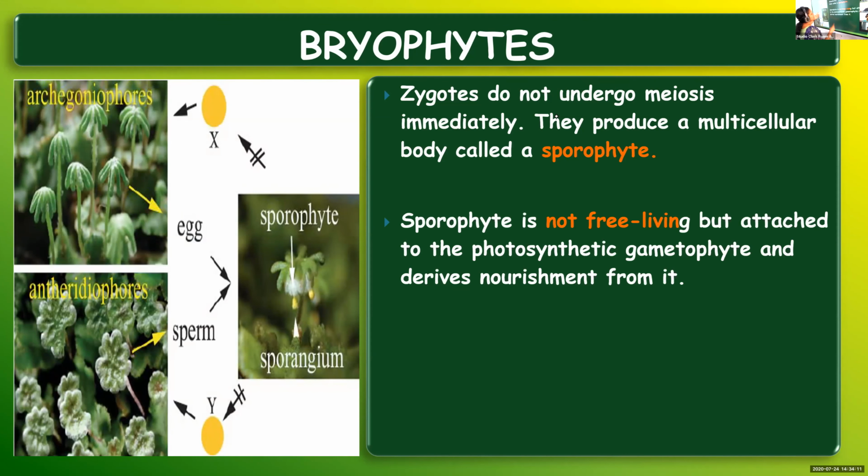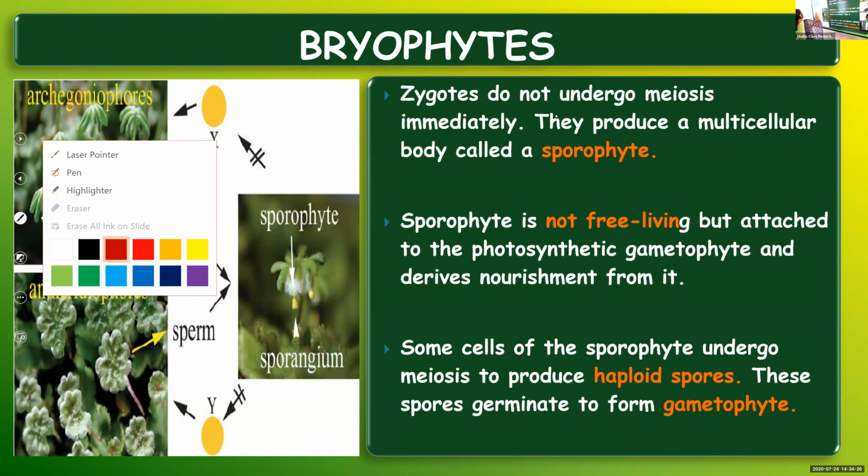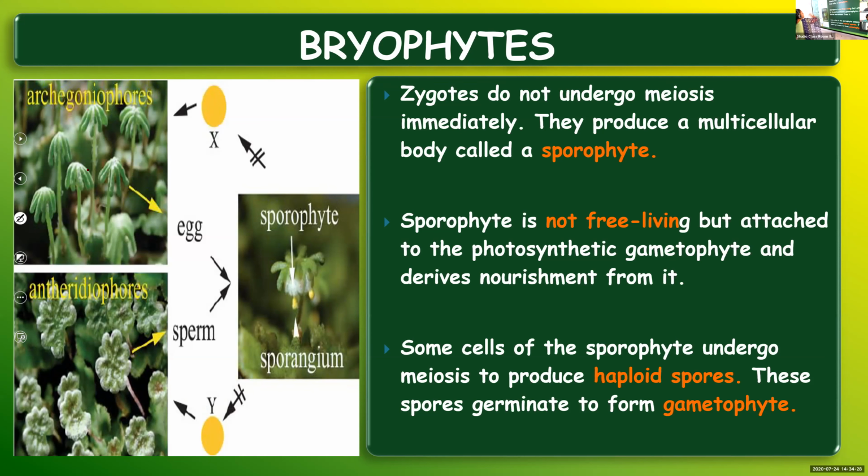Same slide, the theory given is the same, but you can see the picture of archegoniophores, those stalk-like structures where the egg is produced. The antheridiophores have a receptacle at the tip, which has the antheridium that produces the sperm. They fuse together and result in the formation of a zygote, which forms the sporophyte. Same thing which we discussed just now.